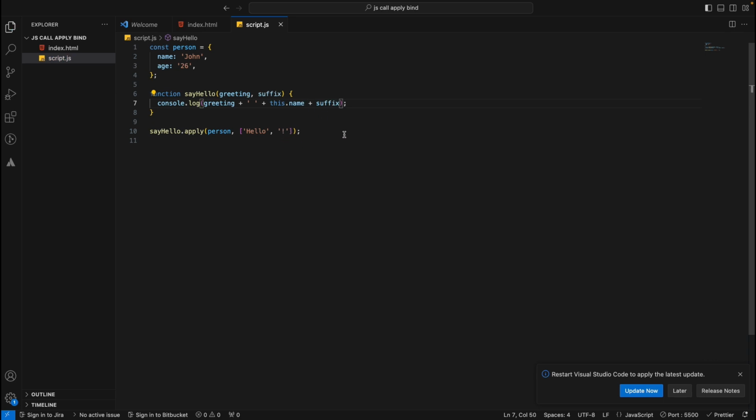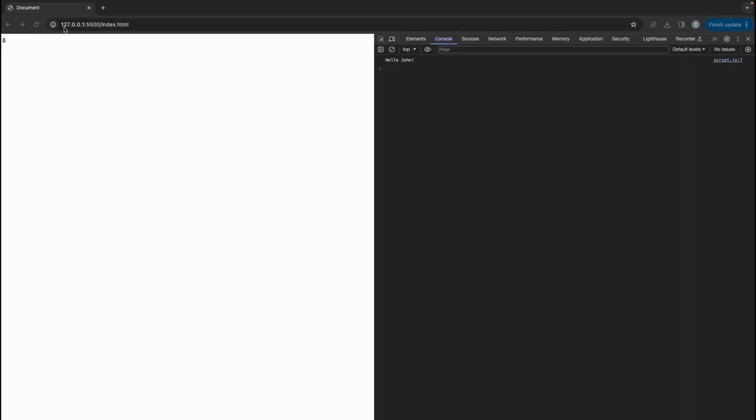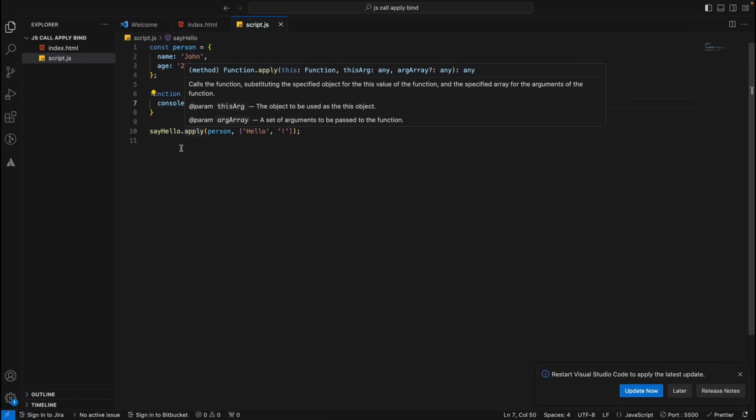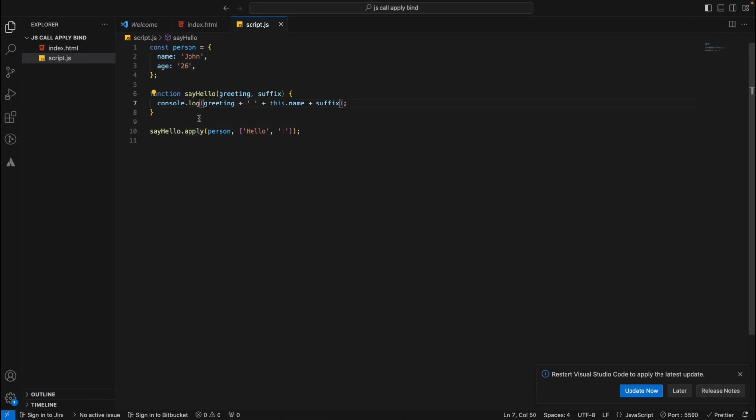So now we should see this exclamation mark string in the output here, hello John exclamation marks. So there is not much difference between the apply and call methods, so it is kind of similar.